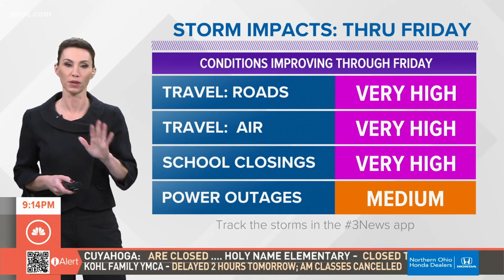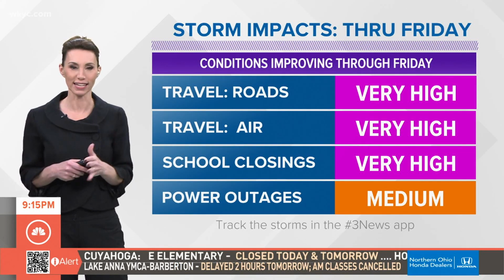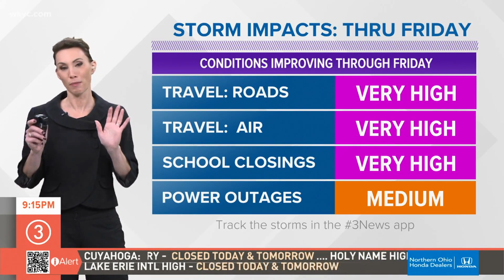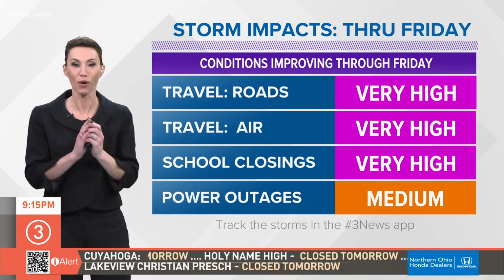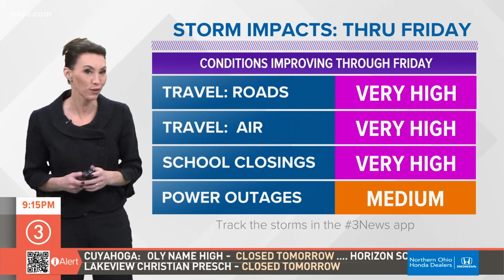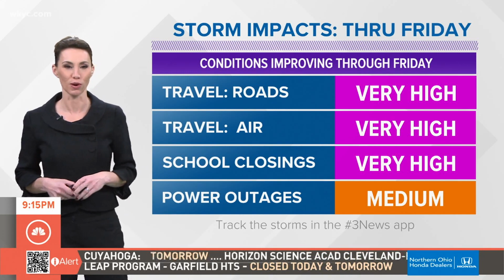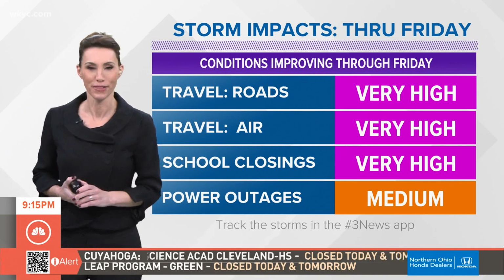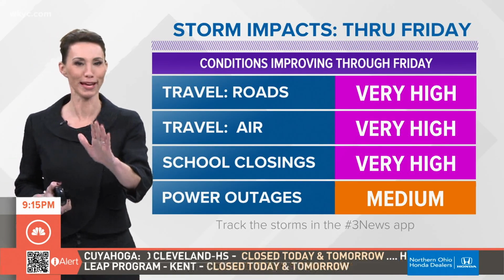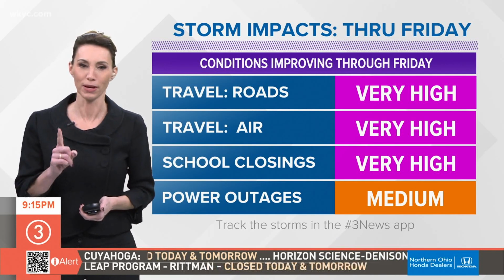I'm telling you, the power crews are just phenomenal at getting stuff back and getting you connected. But if you, by chance, have an opportunity to wave or say hello or thank you to the plow drivers, I would do that. They are really putting in a lot of time on this storm and really trying hard to keep up with it. And they're going to get back to where they get ahead of it. But for now, they're fighting a losing battle. It'll get better tomorrow, though.